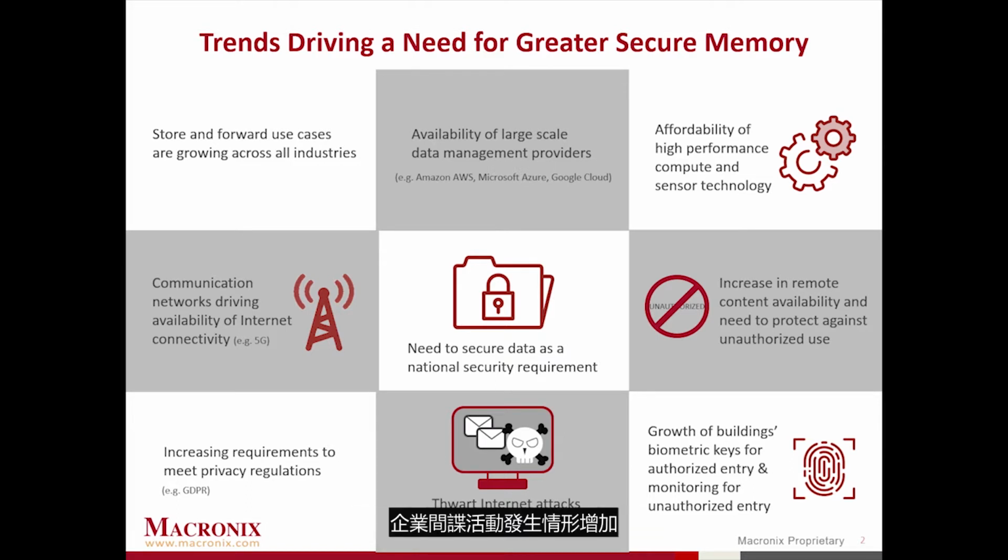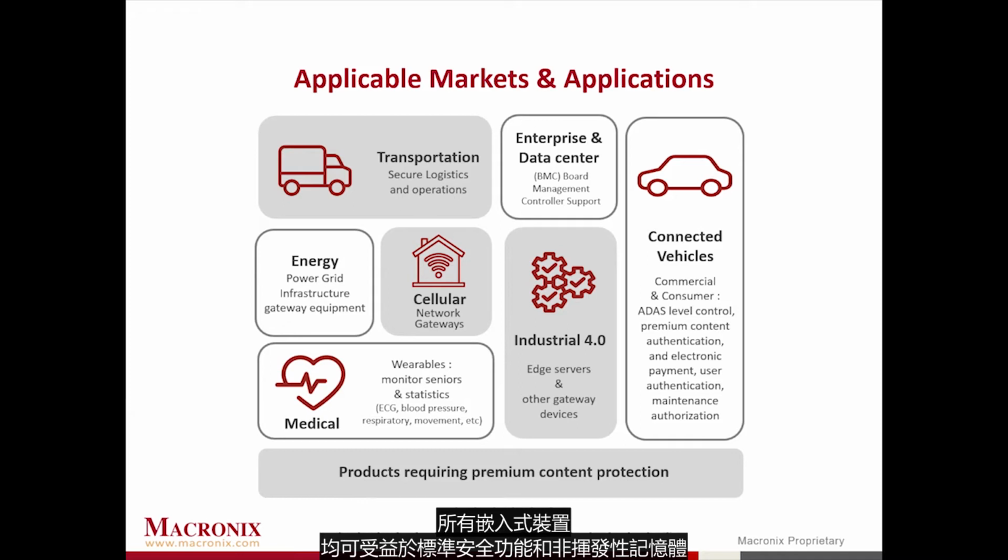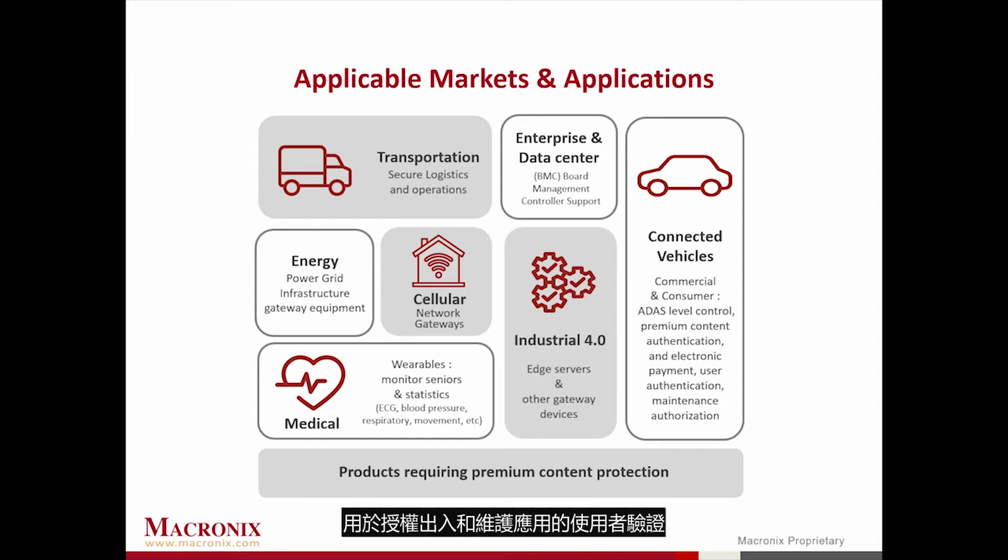Then there's the increased instances of corporate espionage, reverse engineering designs to create cheaper knockoffs. All embedded devices could benefit from standard security features in non-volatile memory, and there are a number of markets and applications where advanced features are required. Vehicles being designed that connect to the internet are growing rapidly and being implemented with autonomous features. There are also premium content authentication, electronic payment, user authentication for authorized entry and use, as well as maintenance authentication.